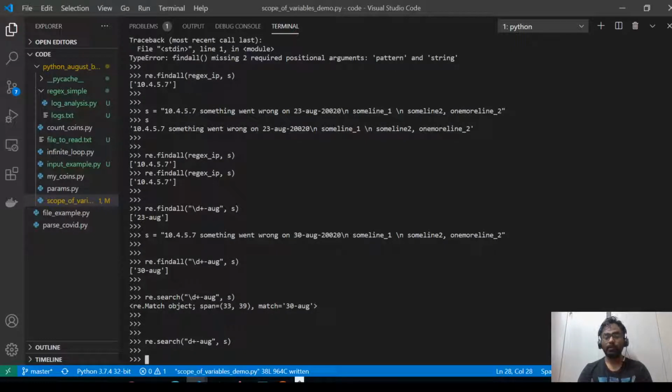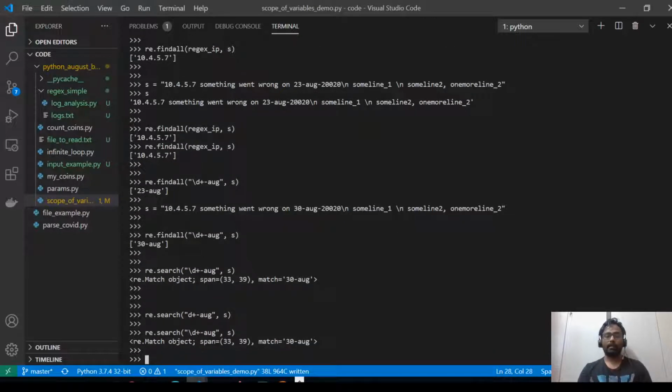That is because it is trying to search for the string D plus. So I don't want to search for D plus, I want to search for a digit. That is when I escape D, telling the compiler not to consider D as a normal character, but as a special character. That special character goes in as a mathematical expression, and we are trying to extract the digit. Now it considers that as a special character. D is not just a normal string. Now it thinks, okay, I am searching for a digit, and it gives the digit.